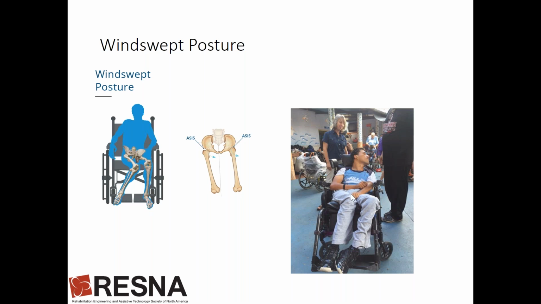This kiddo, this was a mission trip that I did, and this guy is very, very windswept. And so I wanted to show you a picture of the windswept posture. So part of the problem is that he had very hypermobility to the left, but then he couldn't come to midline. And when he was in bed, he was just completely curled over.